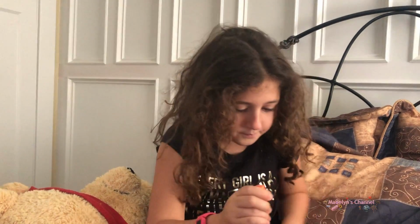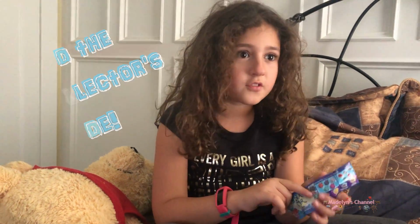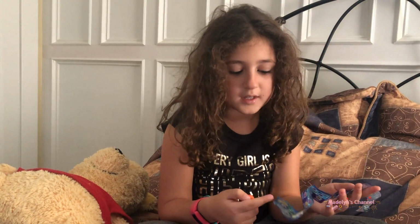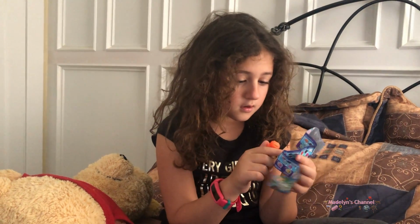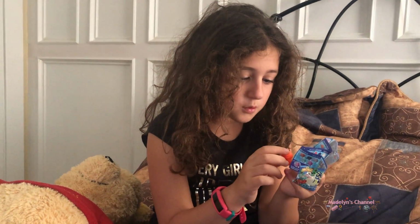Ooh, there's two. What about the collector's guide? The collector's guide is the most important thing out of every single thing in this whole entire pack, because that tells you what you got. Oh, I have a squee horse. They say squee at the beginning. I have a squee horse. I think I have the ultra rare squee horse.